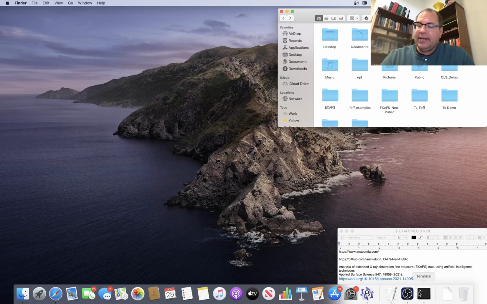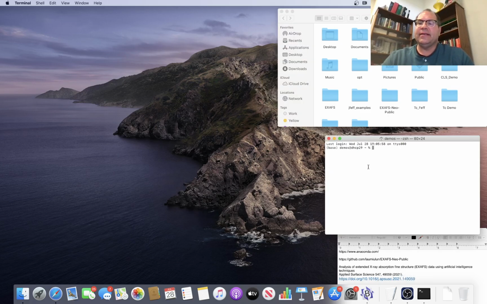So let's go ahead and start EXAFS Neo. We'll open up a terminal window, and the first thing we have to do is activate our EXAFS environment.